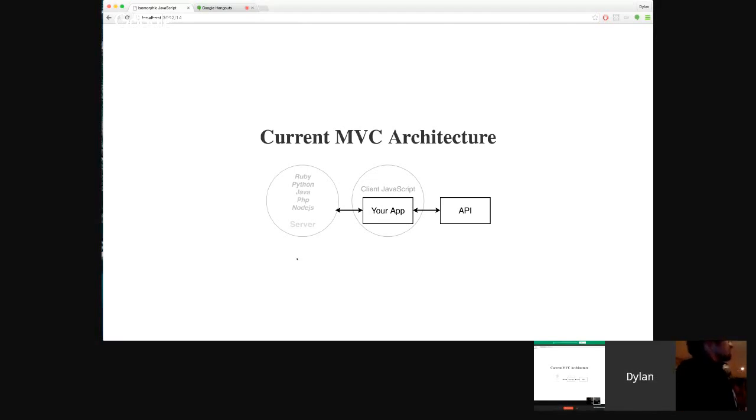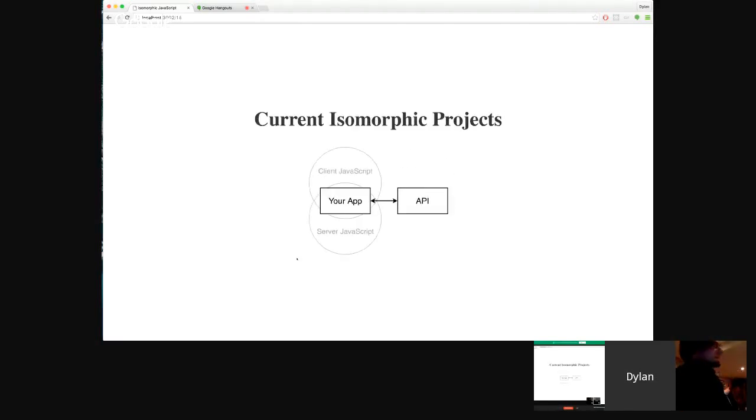So a lot of people have started to move to this, which is what a current isomorphic project looks like, where you share as much of your client-side JavaScript and server-side JavaScript as you can. They're both contacting the same API. They're both able to render your site, and your JavaScript is a little bit enhanced with things like, as I said, drag and drop. But this is what people have started to go to. Yahoo is doing a lot of isomorphic rendering, which makes a lot of sense because they like to support old browsers, and this is a quick and easy way to do it if you don't have to worry about all the JavaScript dependencies that you've got going on. But that's not very good.